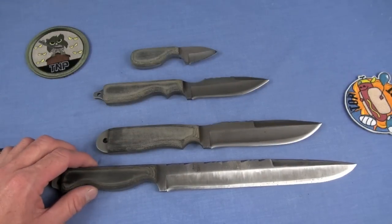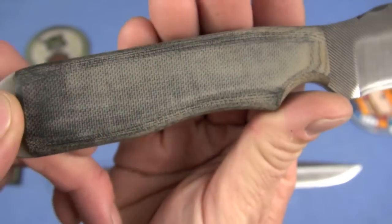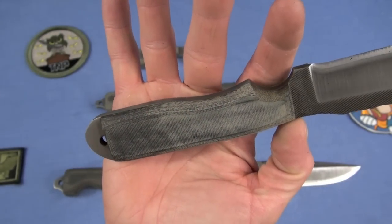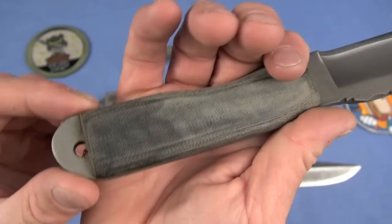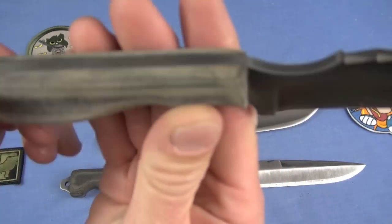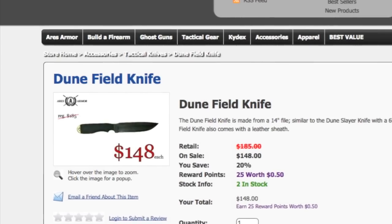It holds an edge well. How about the handles? Look at how they're executed — there are no sharp edges on these handles, which was another thing that attracted me to these blades at Ares Armor. Whereas other blades like the Ranger series often have sharp edges somewhere in the handle, which has turned me off the entire line. For a working knife or a fighting knife, why would you have sharp edges? The canvas micarta is properly executed. They're probably epoxied on — no blind rivets visible. Obviously full-tang designs. Great execution on the handles: comfortable and they look great.